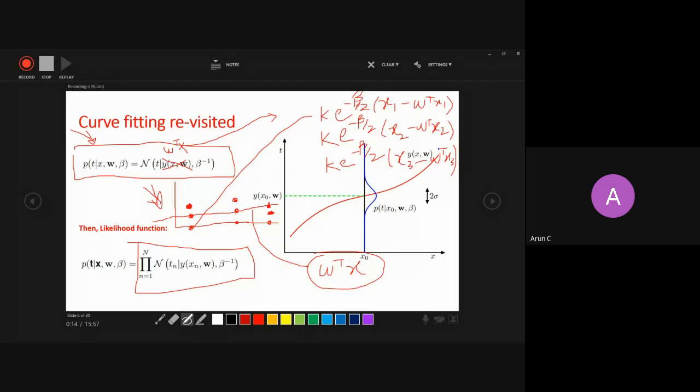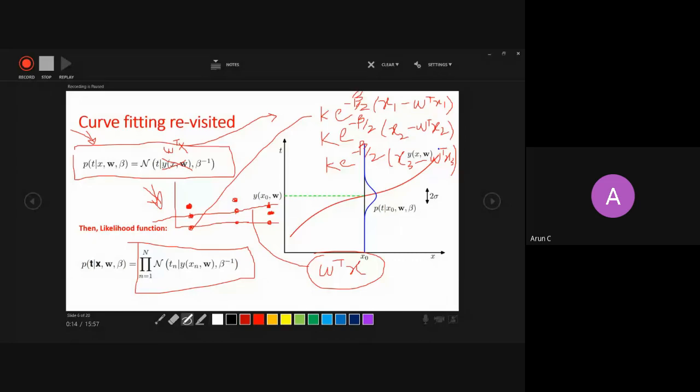You always give a data set to me. When you give a data set to me, anybody in the world who is a data scientist or in machine learning, every time the data is known to them, they don't know the parameters. So W is not known to you. So if analytically you want to maximize this function, what are the variables here? One is W, other variable is? Very good, it is beta.